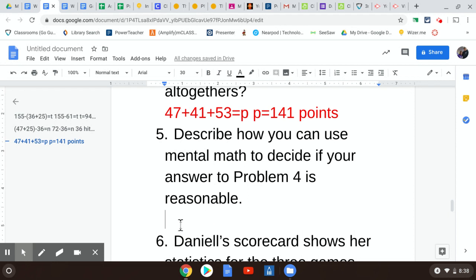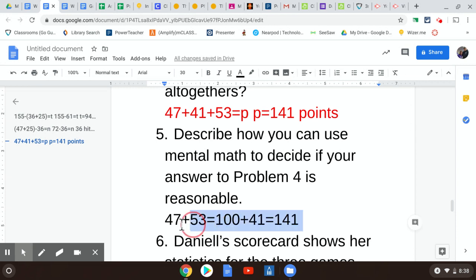So you can do some quick math. If you look at 47 and 53, you can quickly notice that will add up to 100, because if you look at your ones places, 7 plus 3 equals 10, so 0, and then if you carry your 1, 5 plus 4 is 9. Add the 1, that's 100. So that is a quick 100. And then all you have to do is add 41 to the end of it. So you have 100 plus 41, which equals 141. Okay, so that is the answer for that one.